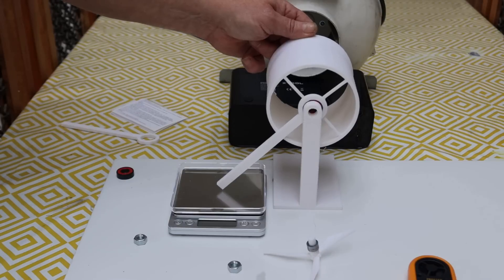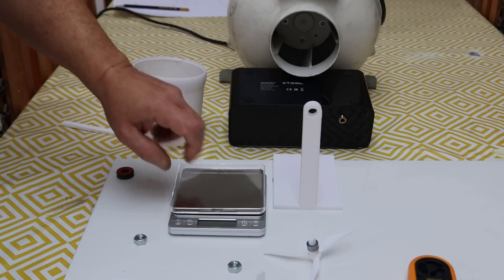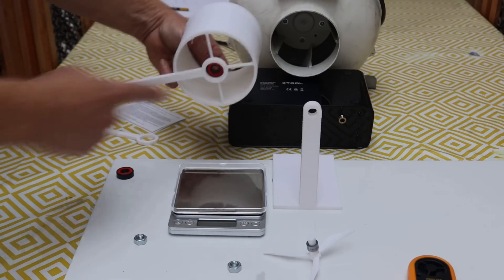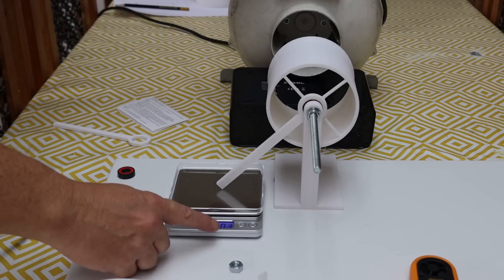When the fan is turned on, the wind blows, tries to turn the turbine, and presses on the scales — we measure the weight being pressed. The figures we need are: the angle, the arm length, the grams pressed on the scale, and the wind speed. What we're measuring is static torque — a stalled condition representing the maximum torque that can be produced without rotation. Dynamic torque involves actual rotation and changing speed, so we're measuring static, not dynamic, but it can still serve as a useful indication.